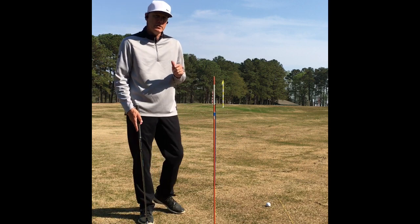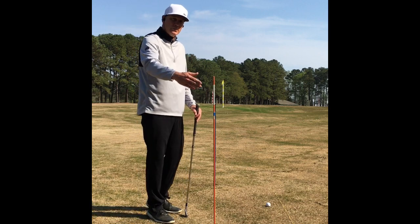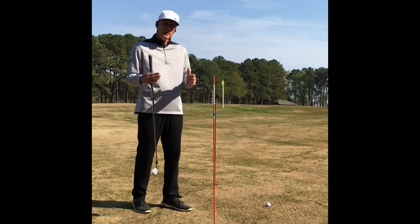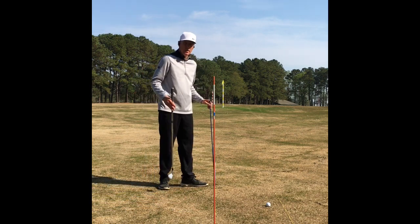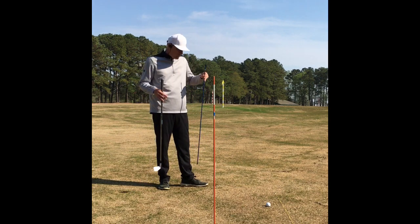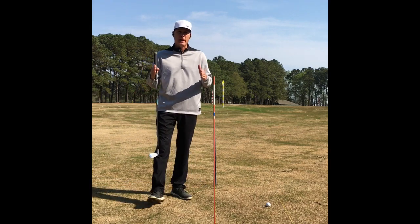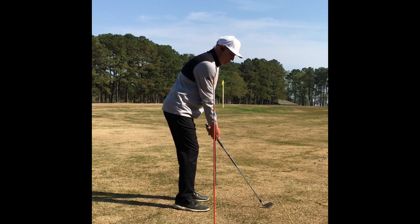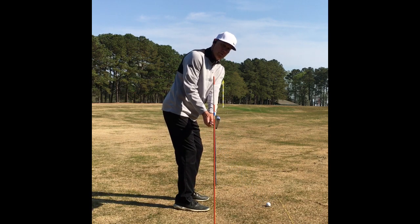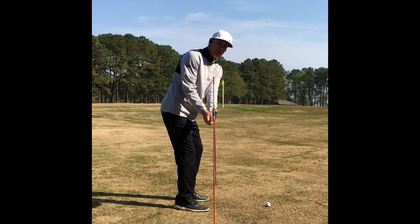The second key is camera placement. From the view you're looking at, you can see this orange pole, and what's really important is that there is another pole behind it — you can only see one pole when your camera is placed correctly. That line is on your hands, so when you make a backswing and you have a checkpoint right there, the camera shows that the club head is on your hands and the club head is at hand high. That's extremely important for consistency.